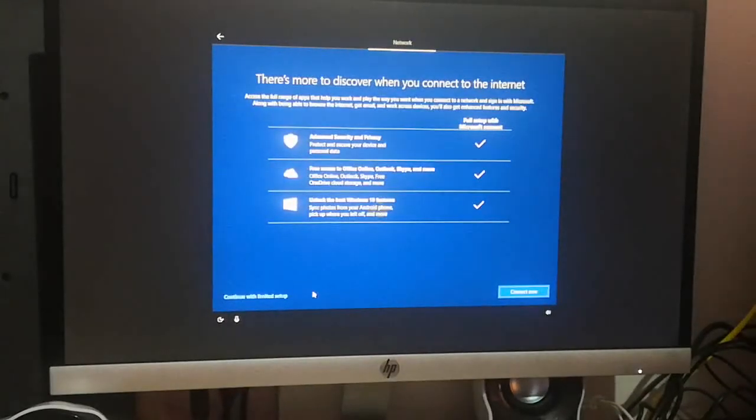And if you click on connect now, you would be able to connect these services from Microsoft, but I don't have these services at the moment with my account, so I'm clicking on this one, continue with limited setup.